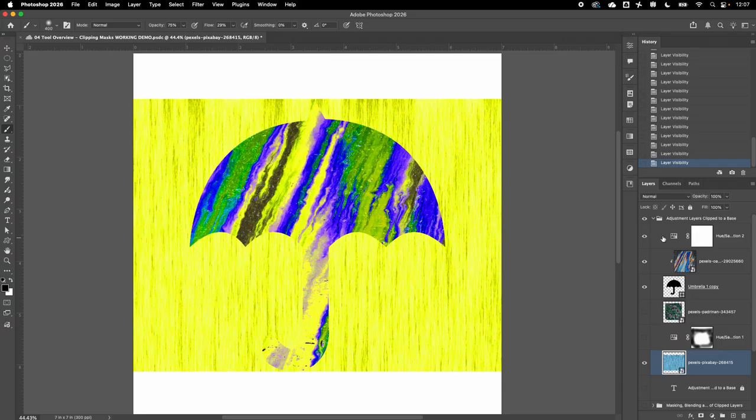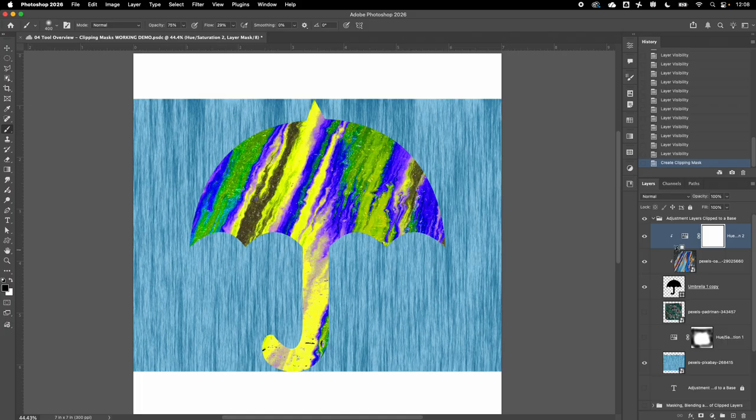Adjustment layers will affect everything in the stack below them, no matter how many layers there are. Anything visible will become affected unless you clip it. So if I only want that to affect the appearance of the photo that's clipped onto the umbrella, then I would also want to clip this adjustment layer. I can do that the same way, just holding Alt or Option between the layers, and then you'll see the bent arrow, and then clip it.